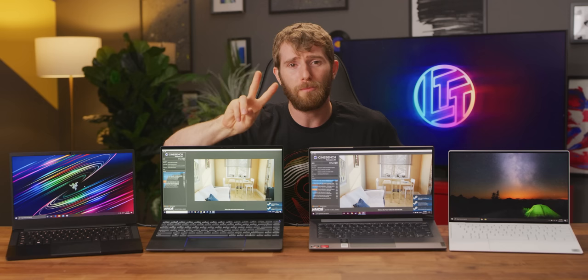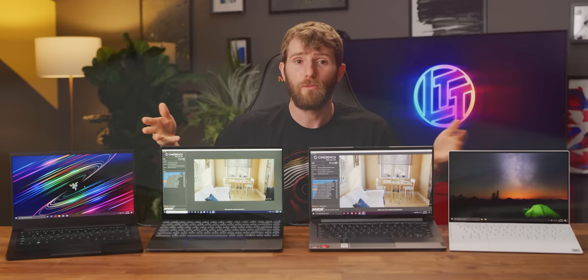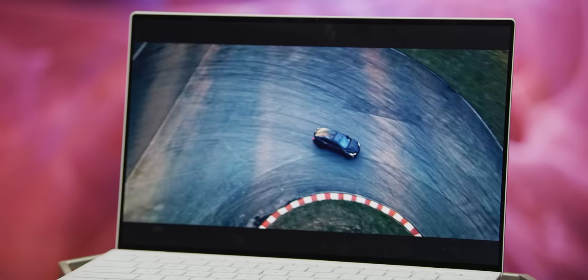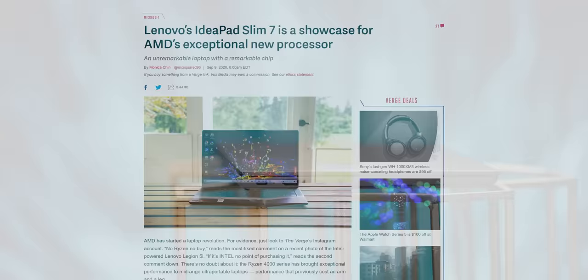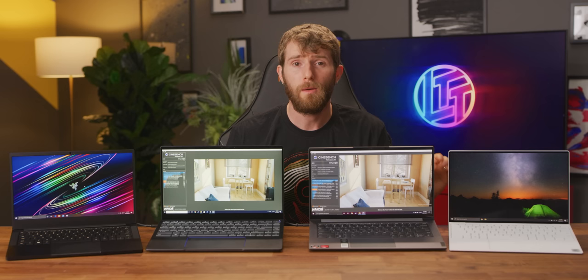Here are my top two real reasons that you will buy a Tiger Lake laptop. First, the best laptop designs have Intel processors in them. Look at what we have for comparison here — representing Intel's 10th gen is the Dell XPS 13, possibly the best thin and light laptop on the market with a stunning 16-by-10 display, a keyboard that's shockingly good given its short throw, and a design that rivals Apple. And then you contrast that with the AMD-powered Lenovo IdeaPad Slim 7, which The Verge lovingly referred to as an unremarkable laptop with a remarkable chip. The performance you get for $900 is incredible — but if you want the best laptop designs, you need to go with Intel for the time being.